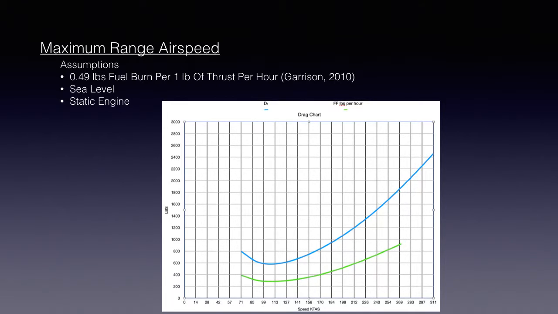We're trying to find the lowest angle from the point of origin up to the green curve there, which is my fuel burn curve. Taking those fuel burn numbers from the table that we looked at in the previous slide, I was able to plot that. So that's our fuel burn per hour there for each airspeed located on the x-axis, and I plotted that on the chart.